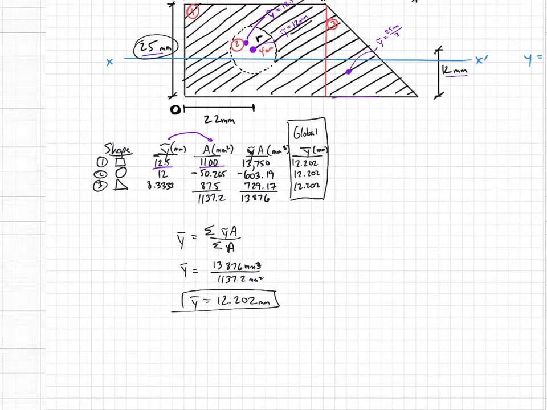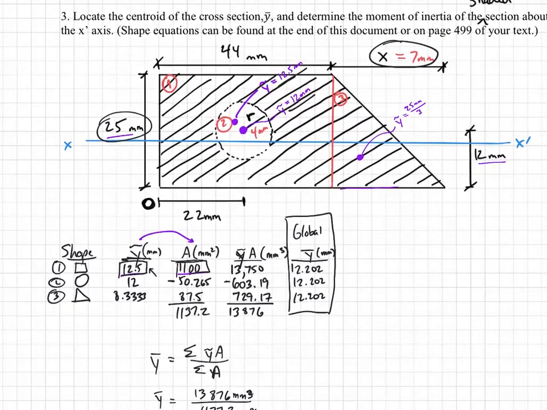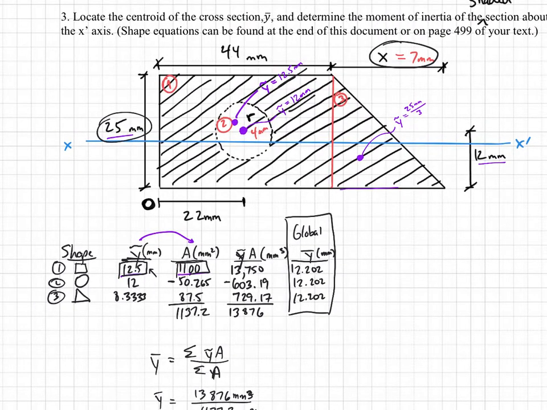Anyway, so that's cool. Now, I wanted to note two things. Like I suggested, first of all, this shape was the most important one, so y bar was going to be near that y tilde. The other thing is that we can see my initial guess that it was going to be below halfway was pretty good. So we're at 12.2. So it's actually above this circle right here, even though I didn't draw it above.